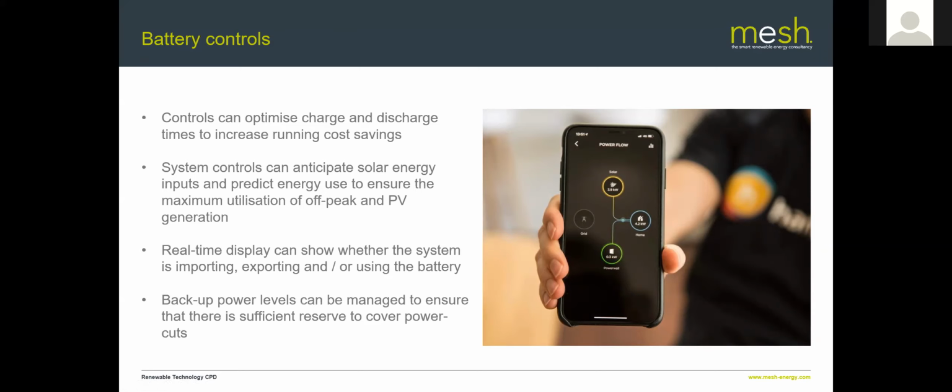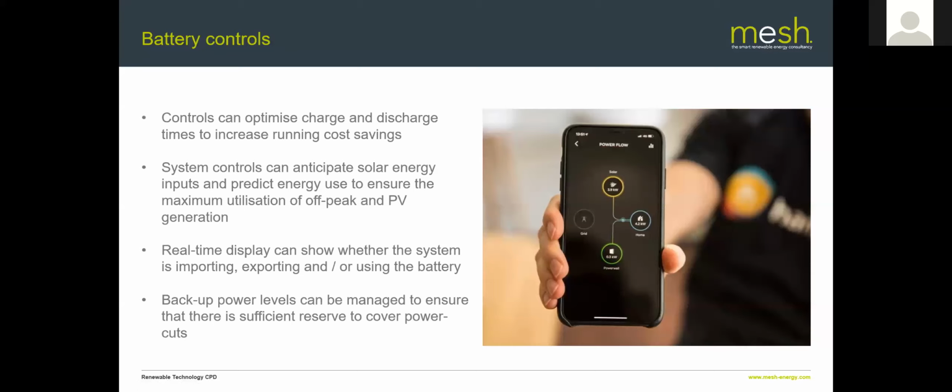It also allows you to manage the backup power level, and that's literally a slider in the app, and you can change how much reserve you leave in the battery all the time for backup. Obviously, the more backup you leave in reserve, the longer that would last in the event of a power cut. But it also reduces the flexibility of the system on a day-to-day basis.